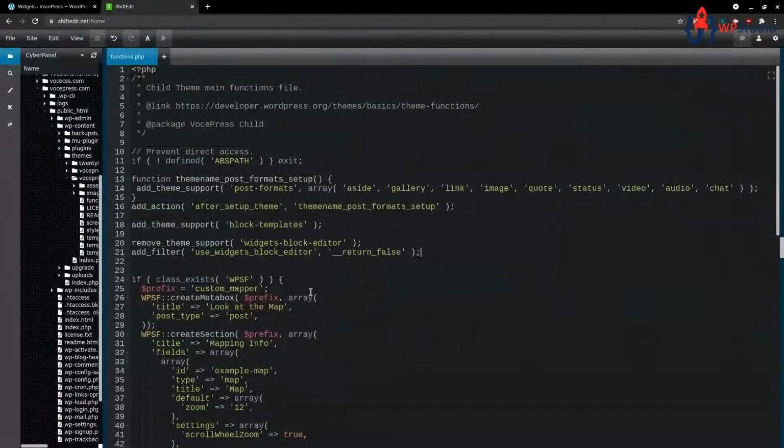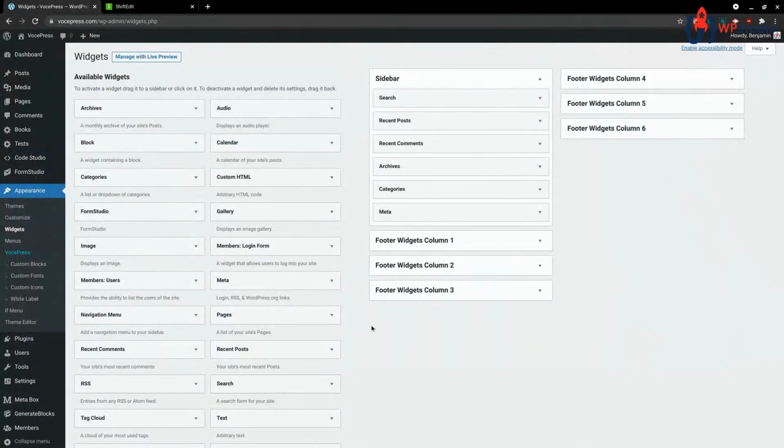Everybody got that? Here, I will make it super easy. I'm going to just copy these and put them in the chat so that you can have those pieces of code. Just drop it in there, and no matter what your stuff is, you will be back to your traditional widget area.